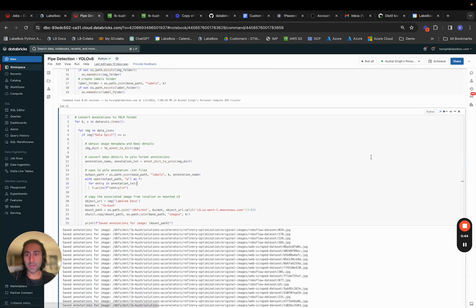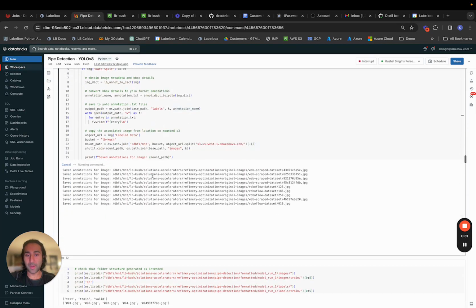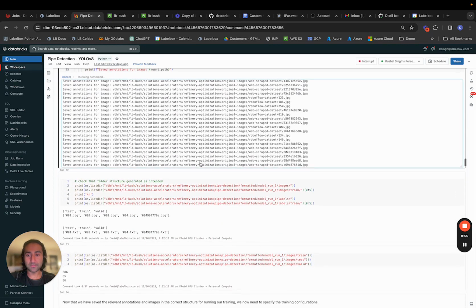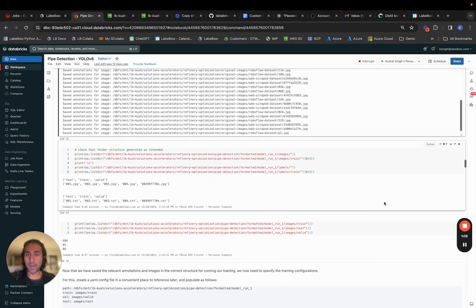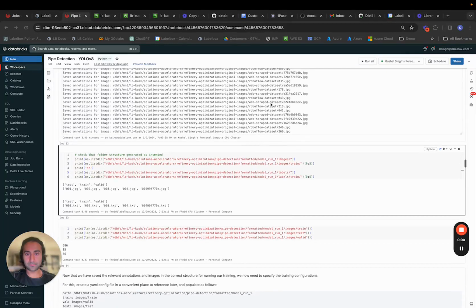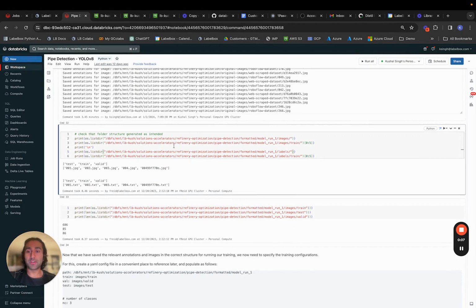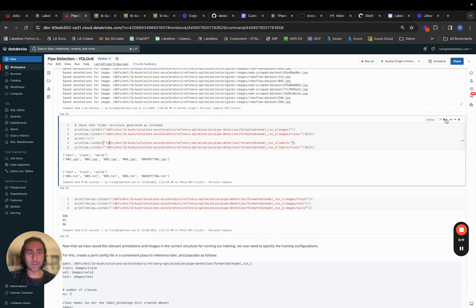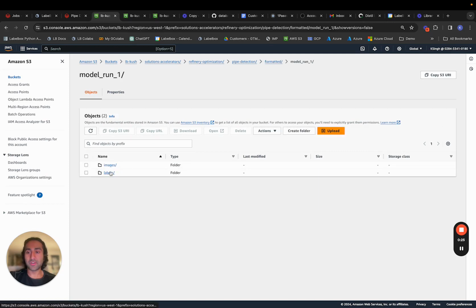And the next step would be to actually run the code for generating the annotations to YOLO format. So we can see that is being done over here. Once this is done, we'll go ahead and verify the output paths. Once the annotations have been converted to the YOLO V8 format, we can verify that the folder structure has been generated as intended. Go ahead and click this cell, and this will show us a subset of those images and those annotations. We can also verify that by going into our folder and seeing the two folders for images and labels that are now created.